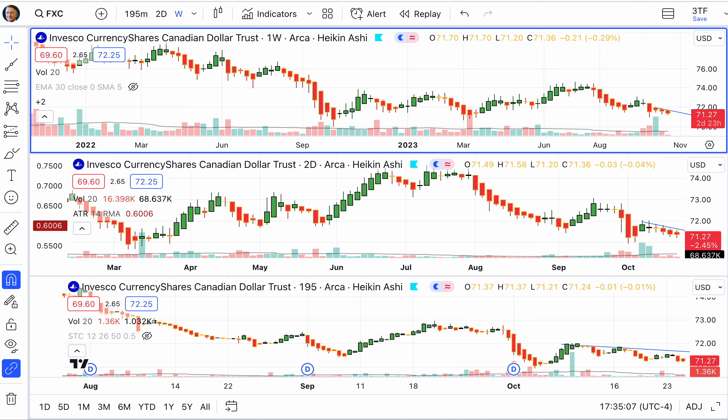That is where we are with cryptos, commodities, and currencies. Always love once a week to take a good look at what's going on in the world with other things, particularly cryptos, commodities, and currencies — to get a good feel for what's happening with real stuff out there. God bless, my friends. All the best from the whole team at Charting Wealth World Headquarters.